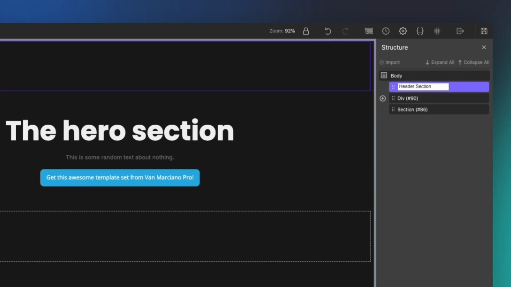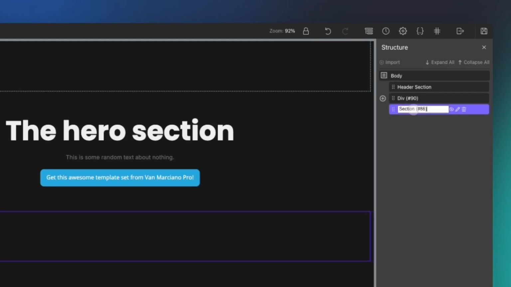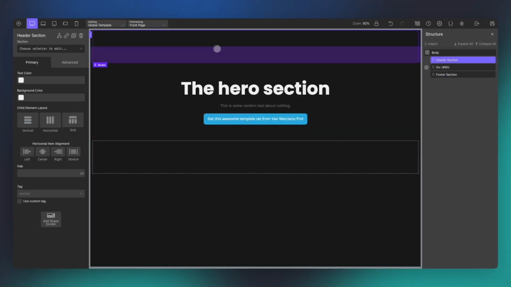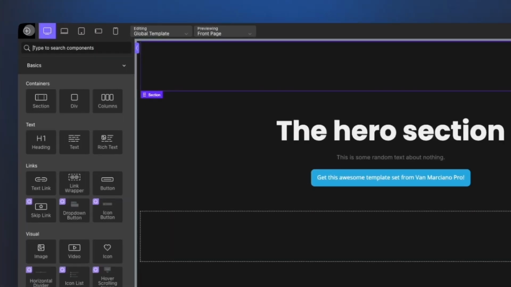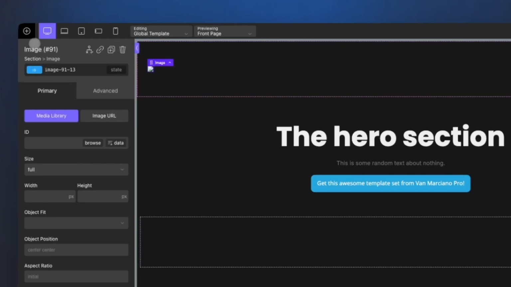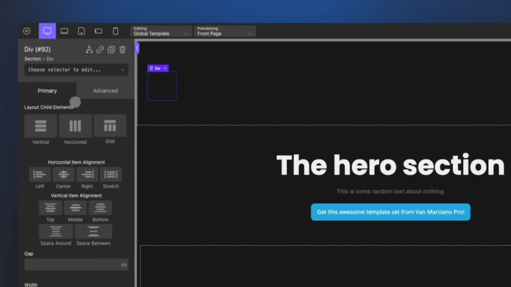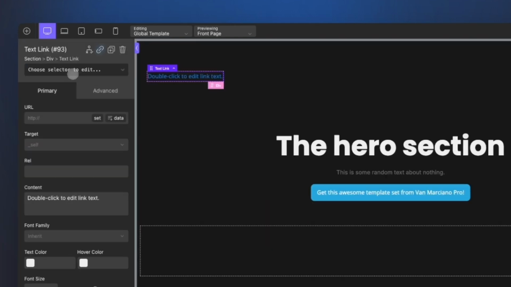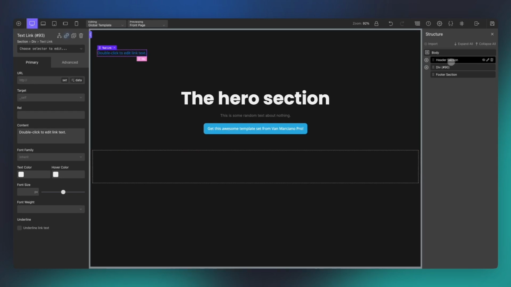I can't really see my keyboard here, but all right. And this is our footer section. Oops. Footer section, header section. So let's focus on the header section for the time being. So inside here, I'm going to go to add element and drop in an image element, followed by a div. Okay. And so we have the div selected. Let's go right ahead and drop in a, what can we drop in? Yeah, let's go for a text link. Text link. Perfect. Okay, so let's open this up.